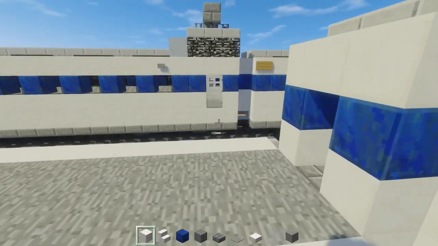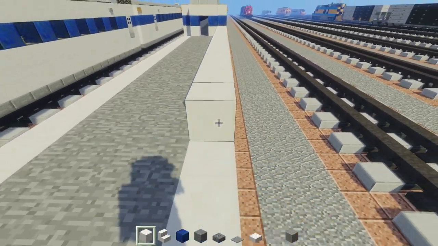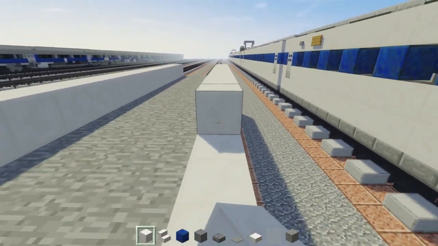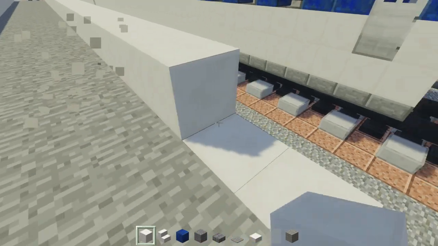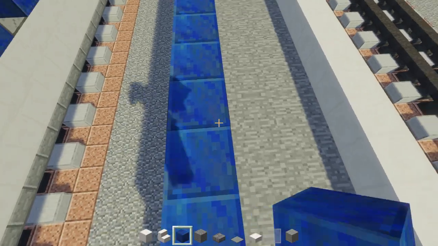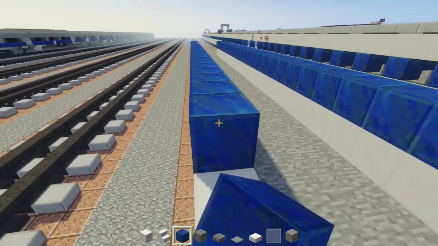Alright, so once we're done with the floor, let's add another row of quartz all the way across. Alright, and then this side. And after that, we're going to add a row of lapis lazuli. So lapis lazuli, again, just go across. Side, same thing. And then after that, we need a row of quartz block once again.